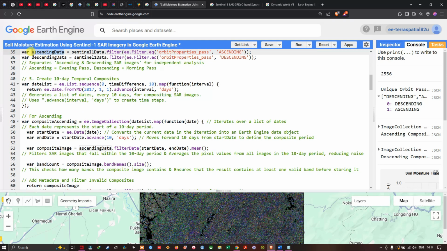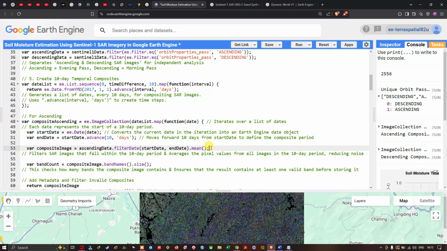We filter using dot filterDate, and we mention the start date and end date. Start date is 2017 and the end date is 2024. And to get an average image, we define the dot mean function. So basically it filters the SAR images that fall within the 10-day period and averages the pixel values from all images in that period for reducing noise.